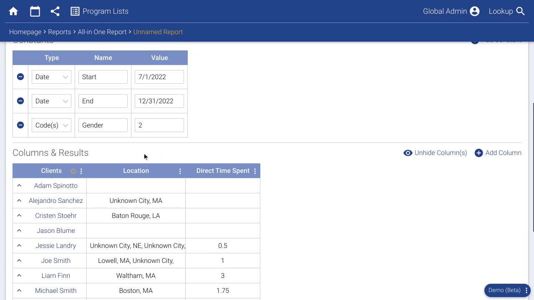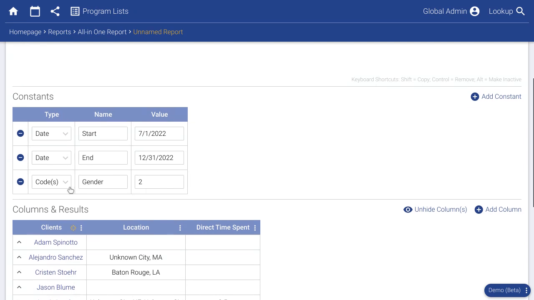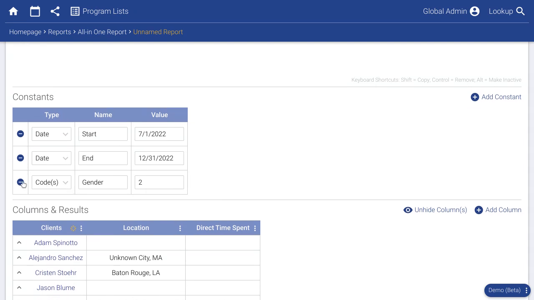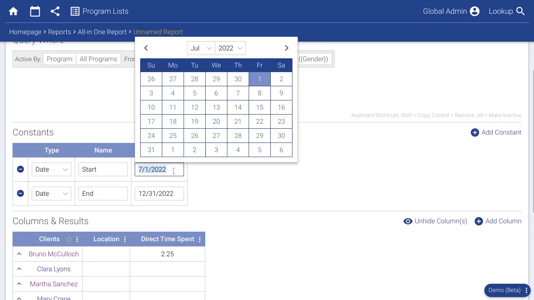And when you're setting up your variables and the options, that's where you'll see where these codes are. So I just knew that 1 was female and 2 was male. Okay, that's constants. Now let's talk about why, when we first got this set up, it looks something like this.